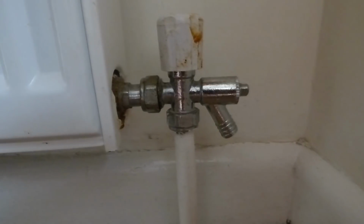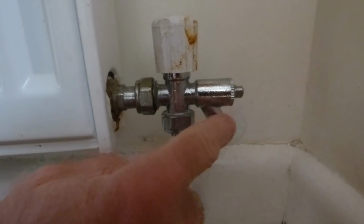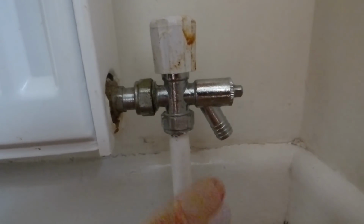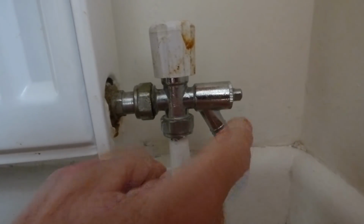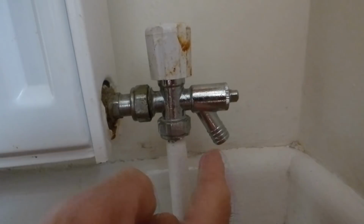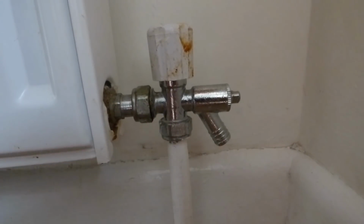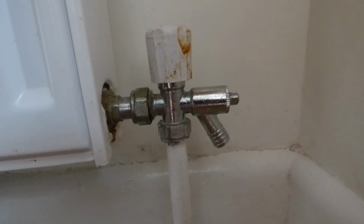Another one to look at for potential problems, the old drain valve. Somewhere on your heating system will be one of these, and they do potentially leak. They can drip out of there, and they can also obviously drip out of the valve itself, so inspect those. They can be a casualty in waiting, those things.